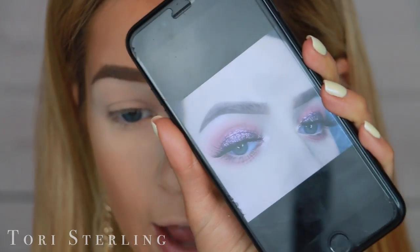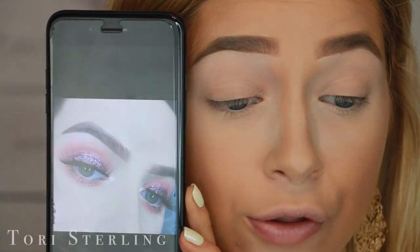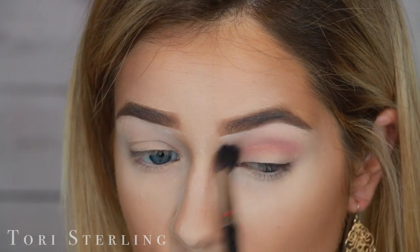For eyes, you guys sent me in this picture like a thousand times. I don't know who this is, but her makeup is like popping, so I'm gonna do it — inspired by this. It might turn out exactly like this, it might turn out differently. I'm trying to use palettes that I know a lot of people have because I want a lot of you guys to be able to recreate this look. So I'm gonna dip into the Morphe 350 — I'm obsessed with this palette. I'm gonna take this shade and throw it in my crease as my transition shade.